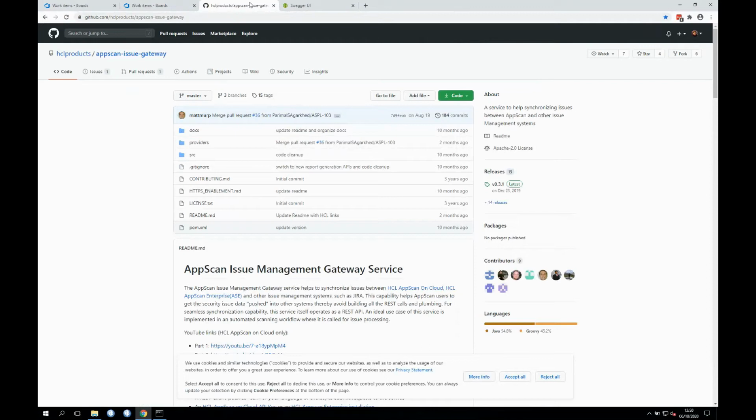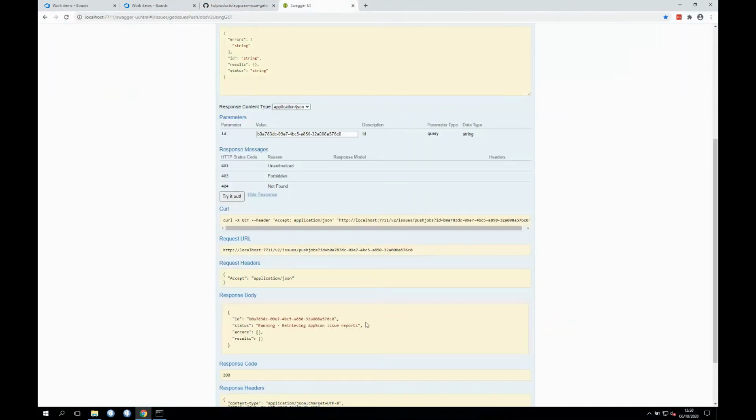You can make whatever changes you want to and make sure that it is working the way you expect it to and it matches your environment. We think the setup we have will match most of the environments out of the box, but as there are a lot of flavors in terms of how you can use the defect tracking systems, we do encourage you to optimize it to your own requirements.